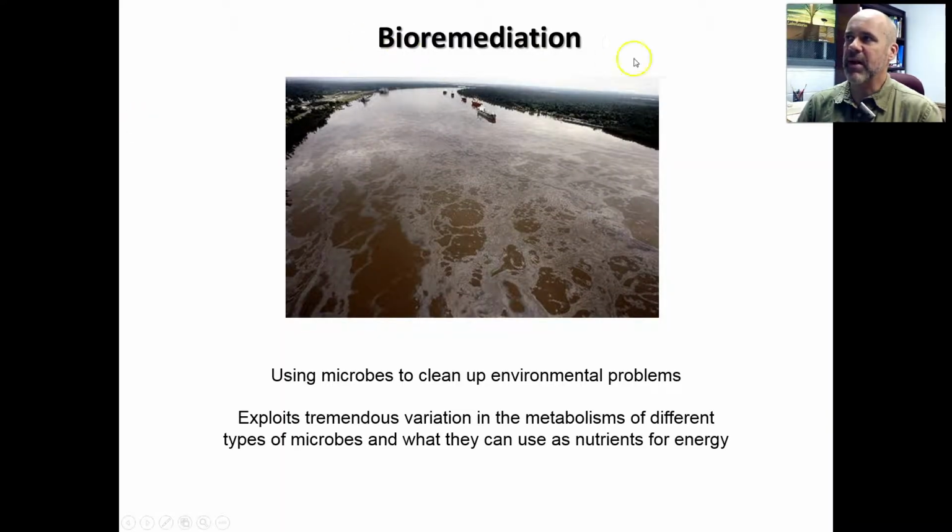Another area of biotechnology is called bioremediation. And here it's remediation, that term, like if you had to take a remedial class, you're trying to improve your basic skills. So here bioremediation is referring to improving, cleaning up the environment. We've had a great example of bioremediation within the last few years.